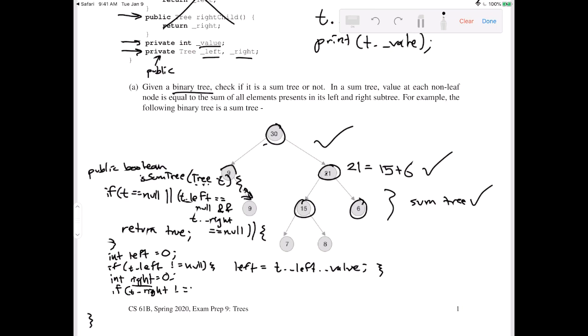So if t dot right does not equal null, then I'll redefine right to be equal to t dot right dot value. Awesome. So now I have left, I have right, and I just need to check if that is equal to t dot value.